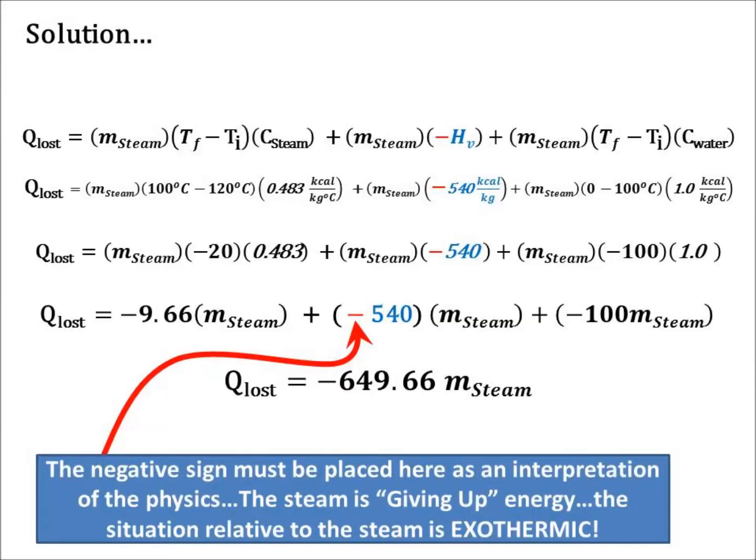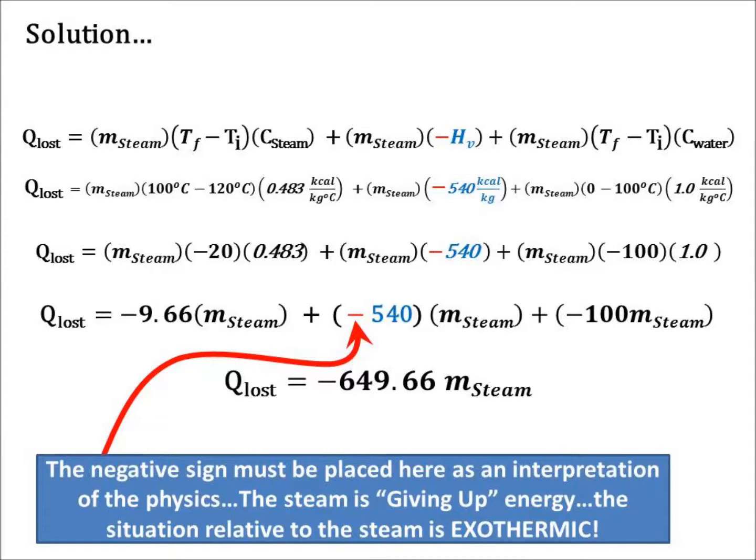Heat lost is Q5, Q4, Q3. The mass of the steam, which we don't know, the change in temperature of the steam, the specific heat capacity of the steam, plus the mass of the steam times the heat of vaporization. And here it's exothermic. It's giving it up. I made it blue, negative, to accentuate that. And then I have the water, the steam turned to water at 100 degrees Celsius, and then it goes to 0 degrees Celsius. So those are the three steps, Q5, 4, and 3. If you look at your equation sheet, you can look and see what those are.